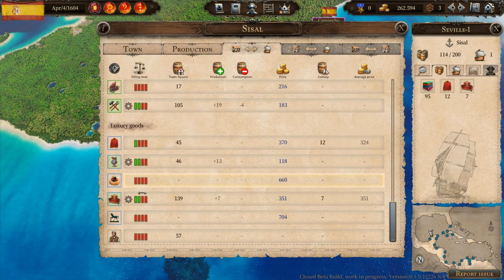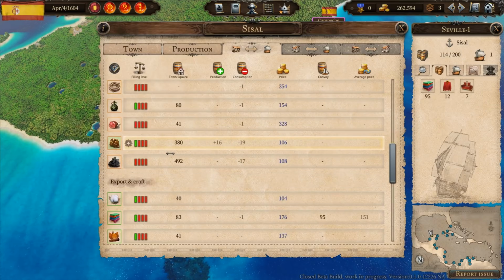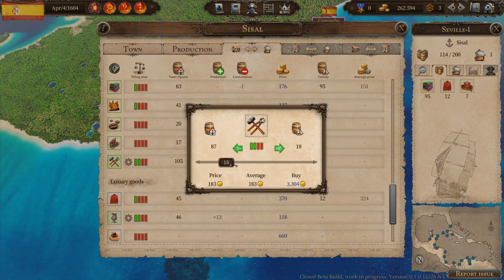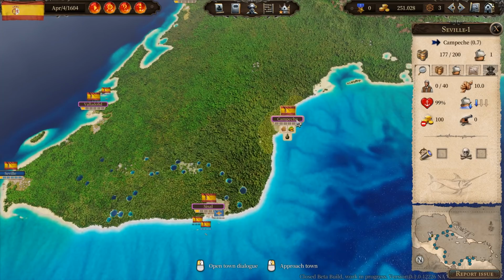And furniture. Oh, there just was someone that sold furniture probably. But we have metalware here. So we can get us some metalware. Oh, quite a lot of it too. And metalware is really valuable. Let's continue down here to Campeche.